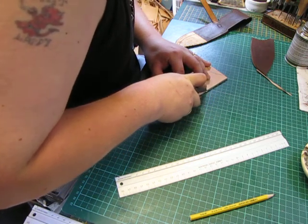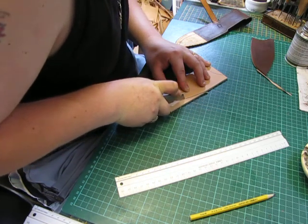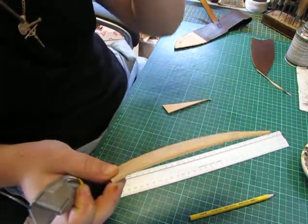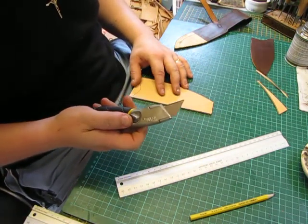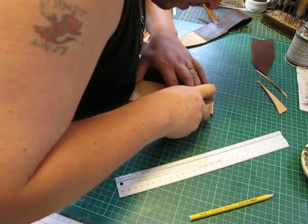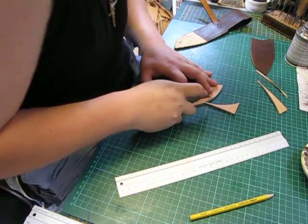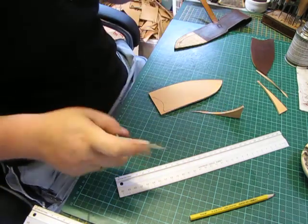You want to try and keep this edge as square as possible, so that edge is square like that, nice and straight. This is where a very sharp tool comes into its own. Also, you'll be able to just go around with one pass. It'll be nice and easy, you won't be fighting. You won't slip and make mistakes because your knife's not sharp enough.